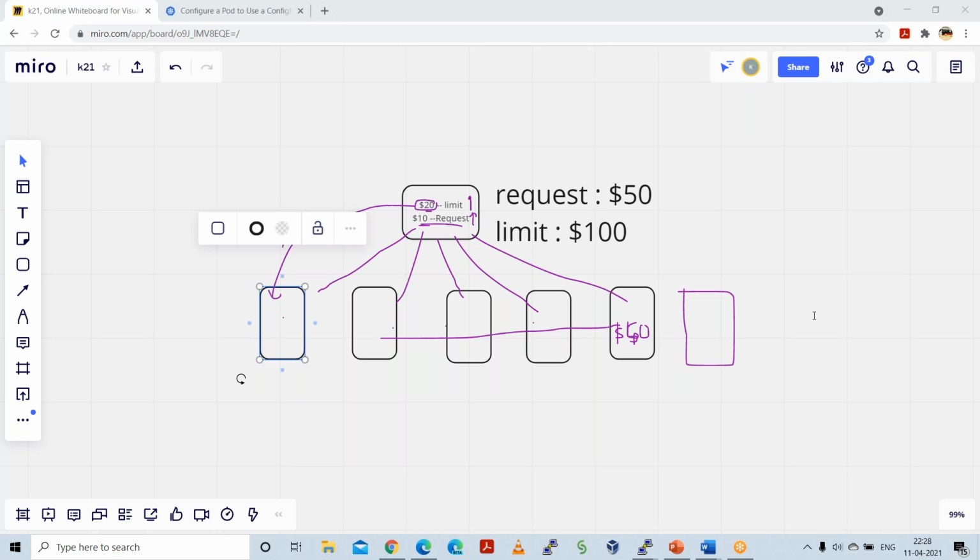Correct, absolutely. And one more question, if you don't mind. When we are defining a namespace, will there be only one quota file, or can we have multiple quota files on one particular namespace, or is it a one-to-one relation? No, you can define multiple resource quotas on that, but then it is not going to.